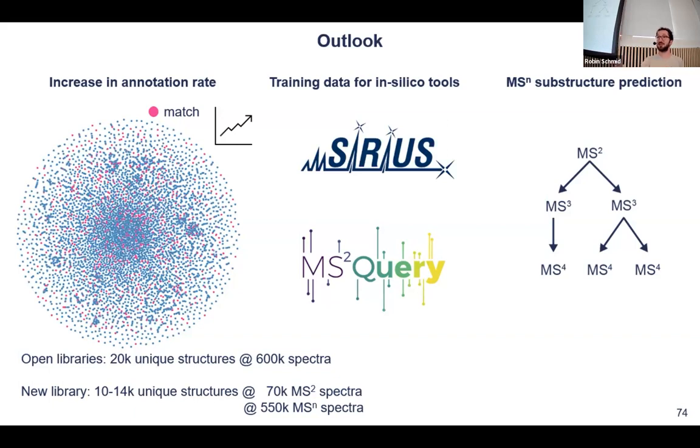You can reach out to us if you have compounds, if you have data already acquired. You can reach out if you want to acquire data, or if you want to share compounds. We're also able to facilitate that. We have a network of people that also have machines and run those standards, maybe even on different fragmentation modes. And then we can try to increase the coverage. And then MS2Query, that we're also going to hear about, and SIRIUS and all the other tools can really benefit from that. And it's going to come back to you, right?